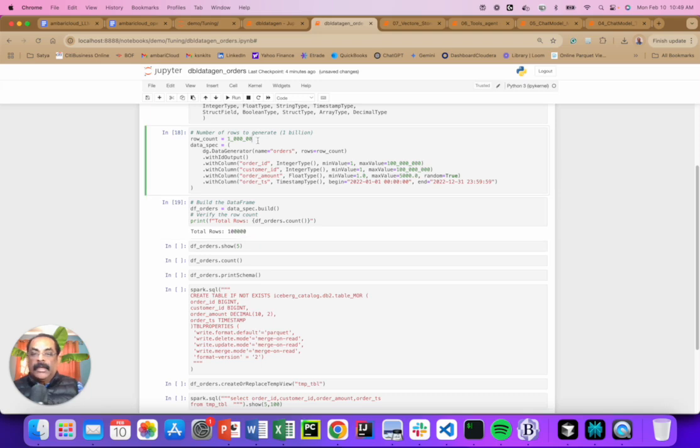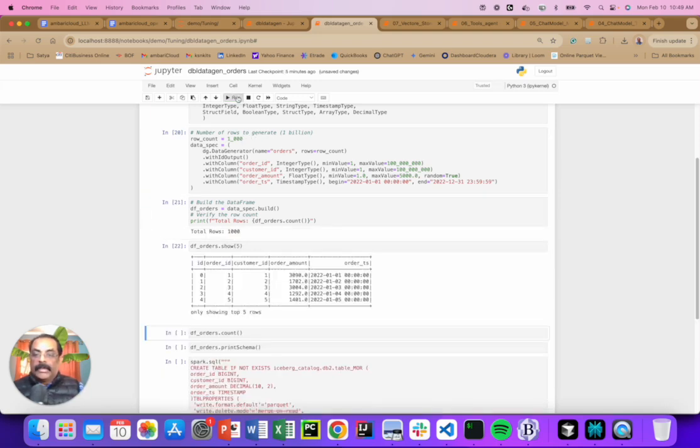I don't want too many rows here. So count, and then if you see the data here, order ID and customer ID, and this is a sequence number from the DataFrame. So this is how your data is generated.